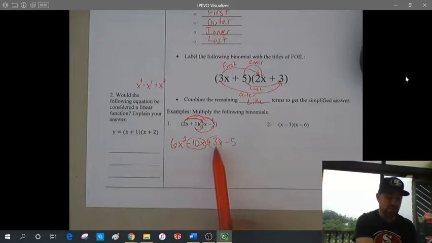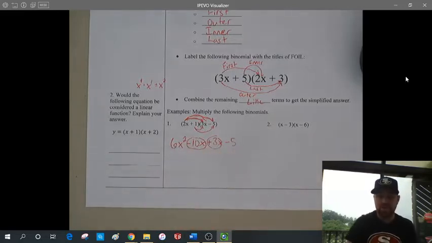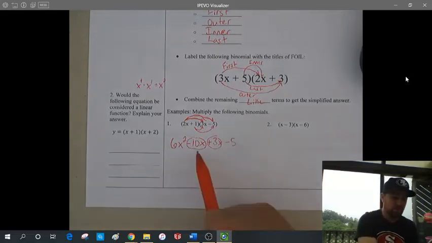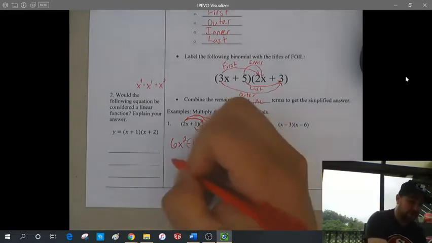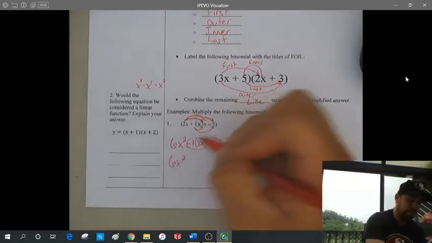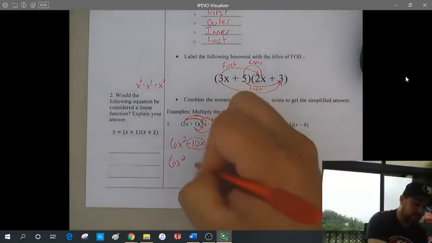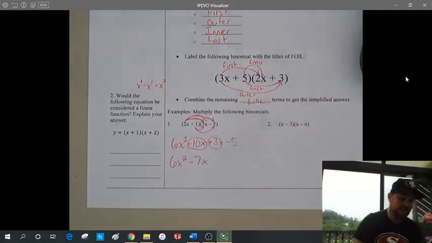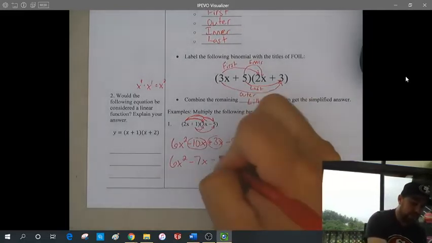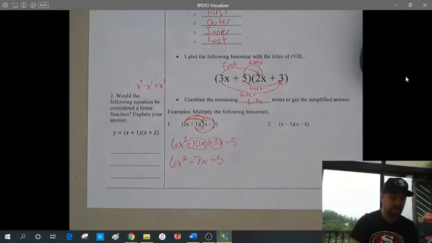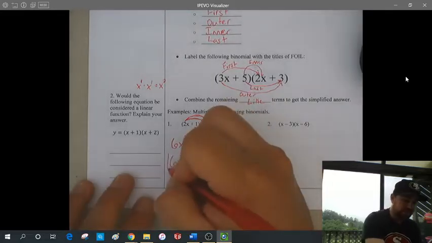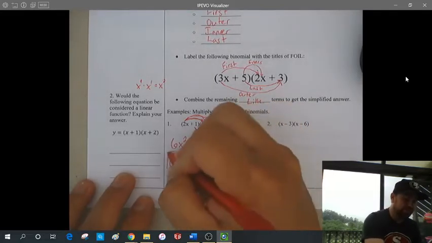So in this case, the x terms are my like terms. Remember, the x squared term is not a like term with those. You have to have the same variable and exponent in order to be a like term. So only the negative 10x and the 3x can go together here. But we're going to get 6x squared minus 7x then, and then the minus 5 adds to the end. And then this is fully simplified. I can't combine anything else.